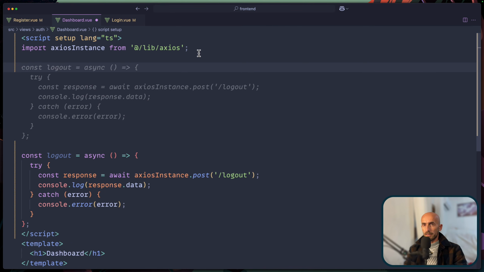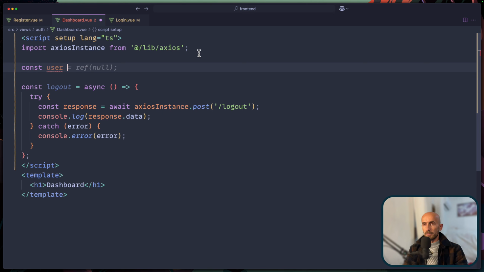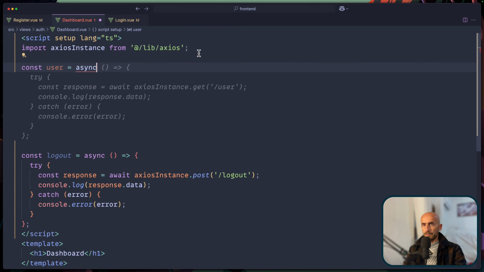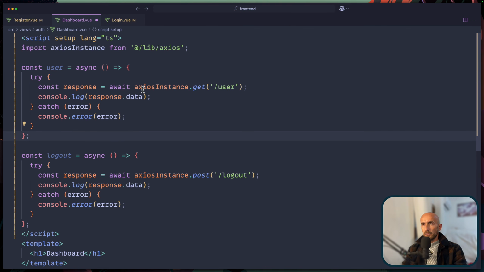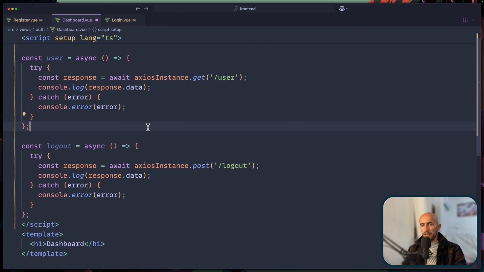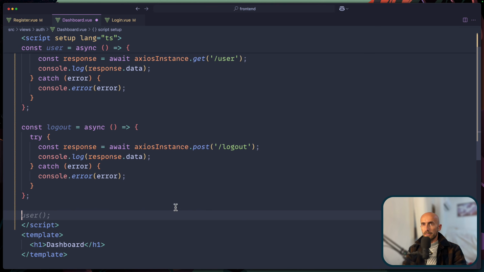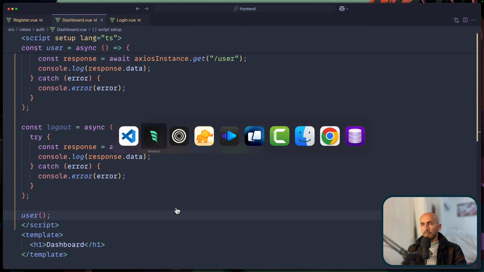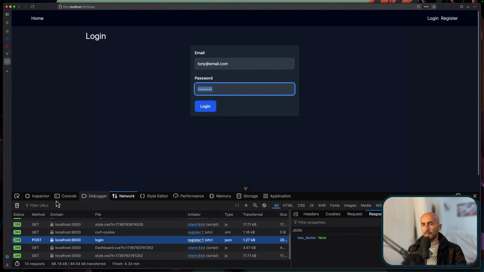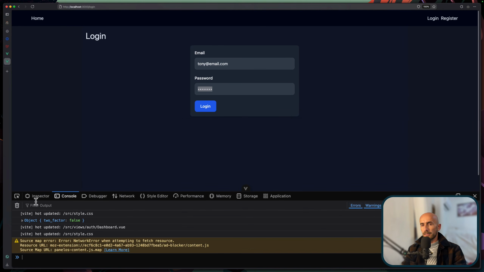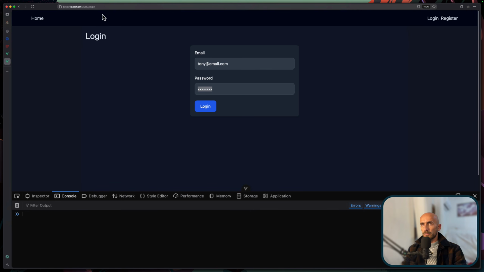Let's say const user to be equal with an async function, and try await Axios instance get the user and console log. And this one I'm going to call the get the user. So let's call the user, and I'm going to open the dashboard here. Let's clean everything. Let's go to dashboard.